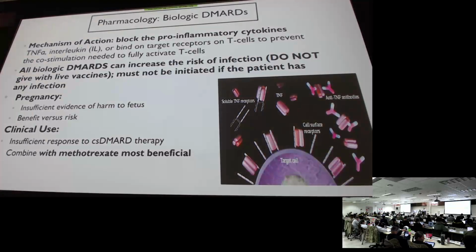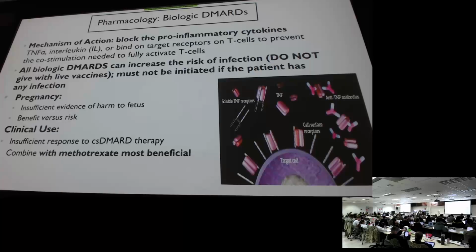Biologics. So if they don't respond to conventional DMARDs, now we move to the biologics, which has two subclasses, right? Basically, this class are proteins that are engineered to target specific components of the immune system. So on the slide, you can see all the different things that are happening with the immune response. These are just going to have action at one of those response levels. We're not going to get so deep down into the weeds about where it's acting on each one. What you need to know about them mainly is in their names, right?